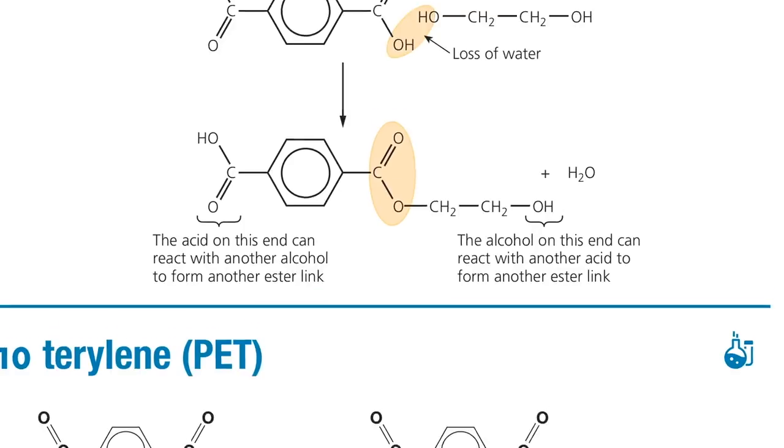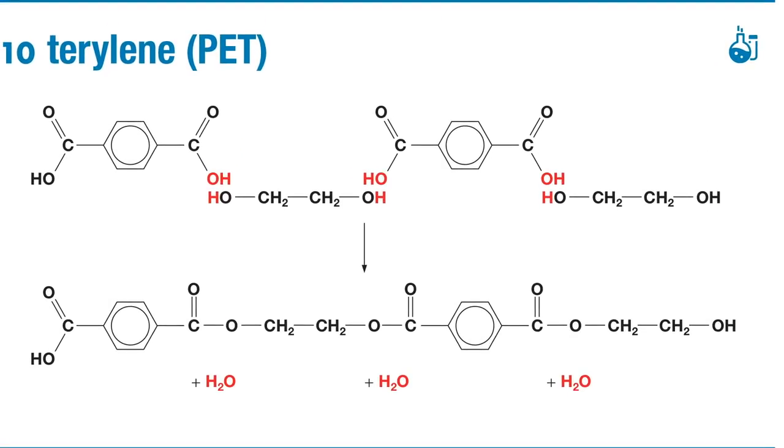A good way to imagine this is to take a chain of 4. Here I've got 4 monomers, but they're actually only going to make me 2 repeat units, because this is one monomer of the acid. I have color coded here, so the OH of the acid and the H of the alcohol is removed to make this water.